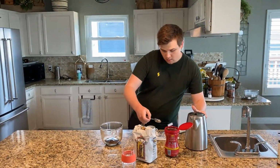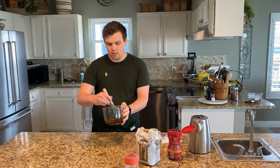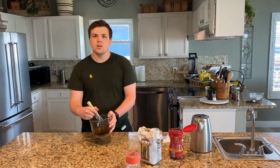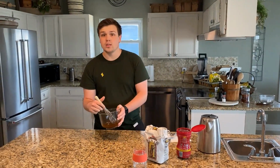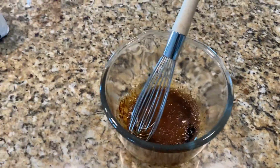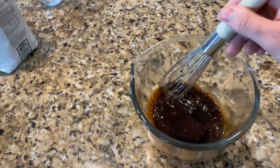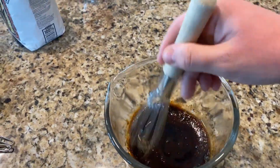Once these are incorporated, you are going to be hand whisking until it creates a frothy-like texture. The way that you can tell that it is finished is whenever it becomes a creamy-like texture, almost similar to the consistency of potentially a cake batter or peanut butter. So anything will suffice. It is generally recommended to use an electric whisker just because, for time's sake, it is generally more convenient to do so, but it can also be mixed with a hand whisk.